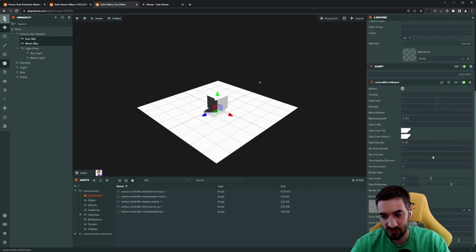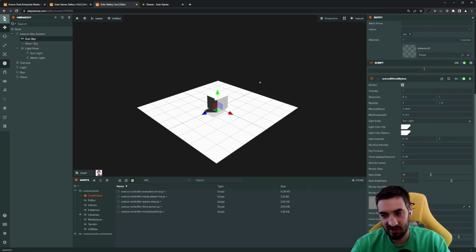We have our skybox. A lot of settings to make it look nice and exactly the way you want it, like contrast, intensity. This is a full-blown shader that does atmosphere scattering. That's the word. And it can also render clouds and things like that. We keep improving on this solution, but it's quite useful.